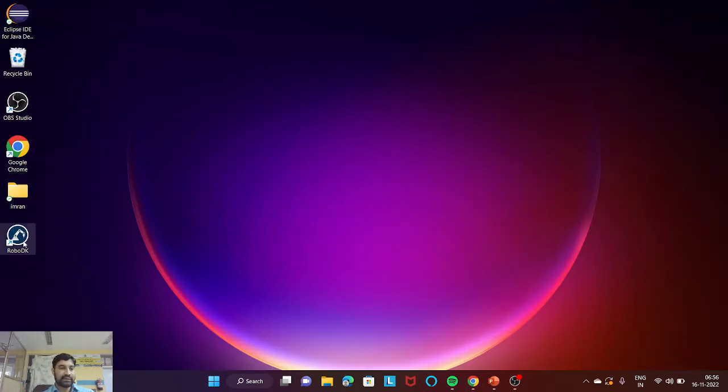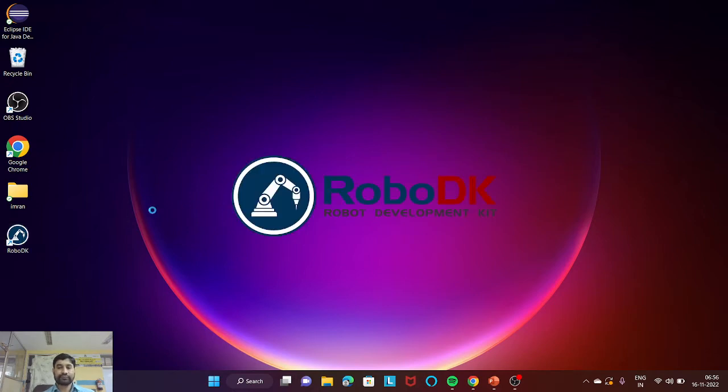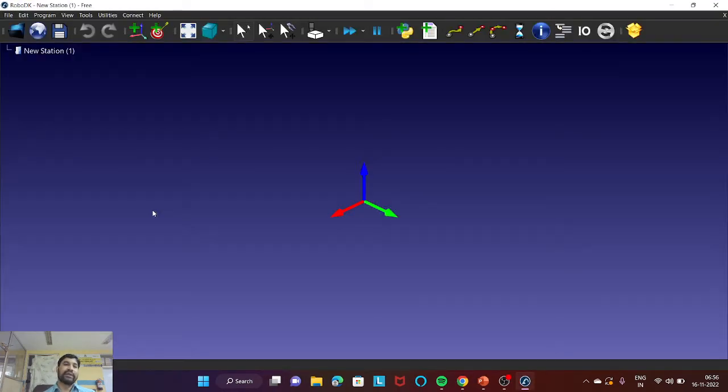Let's click on RoboDK. If you initially open the RoboDK software, the initial screen will look like this. This is called the menu bar, and this is the toolbar. Initially, if you open this, you will get a new station like this.